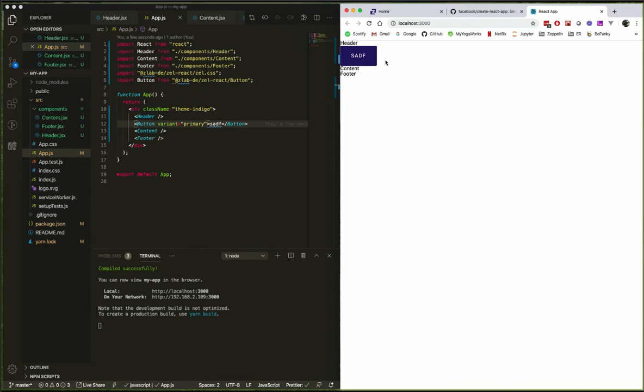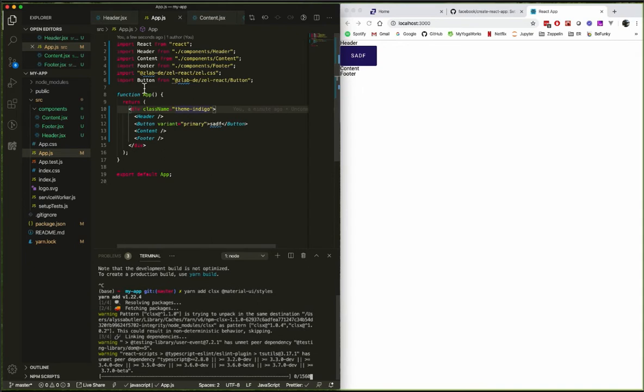Great. Now I also want to go ahead and install two other libraries. One is called CLSX, which is a tool that's going to allow us to put class names and these strings together here. And also one called Material UI Styles. Material UI is a really great React component library. If you're building a bigger digital product, I highly recommend you use it together with the Zeppelin Design System. But for now, we're just going to be using its style library. And that's going to allow us to put CSS here in this JavaScript file.